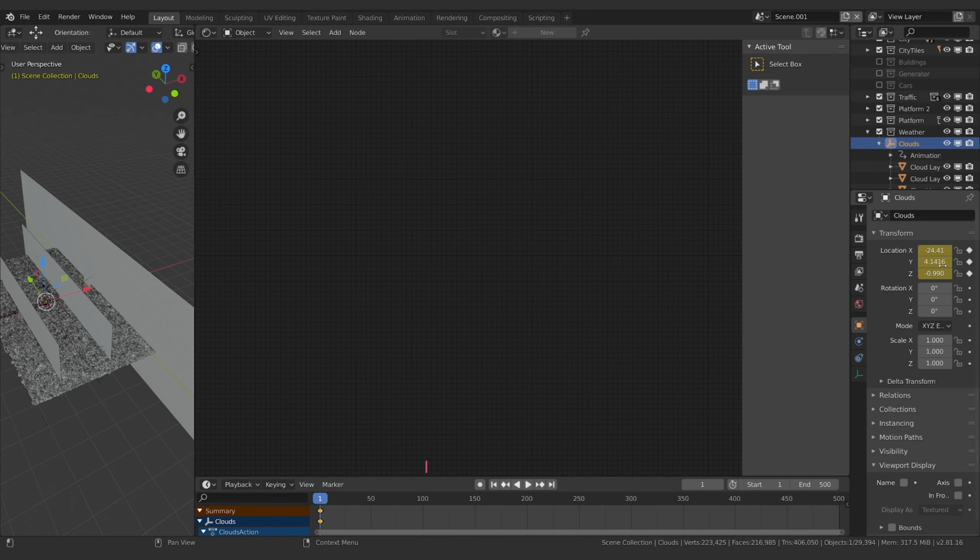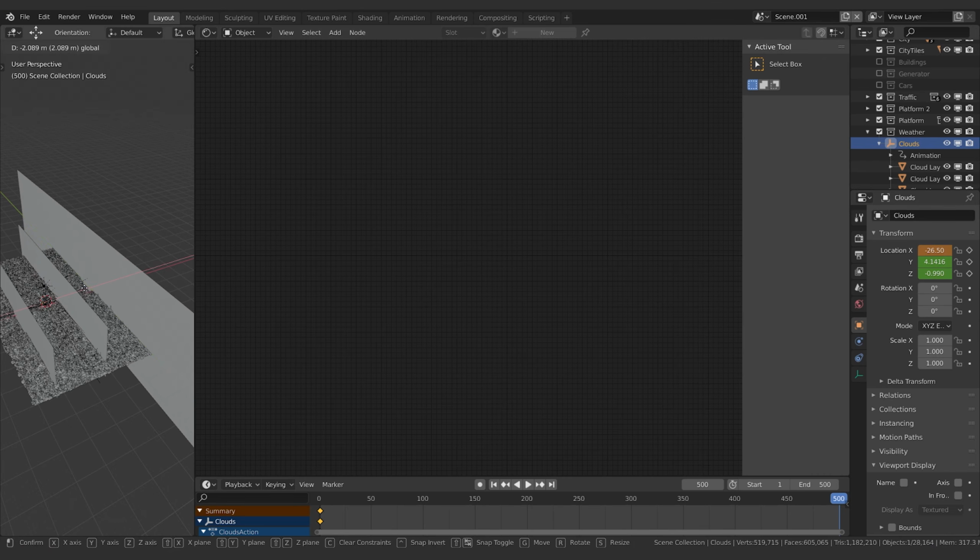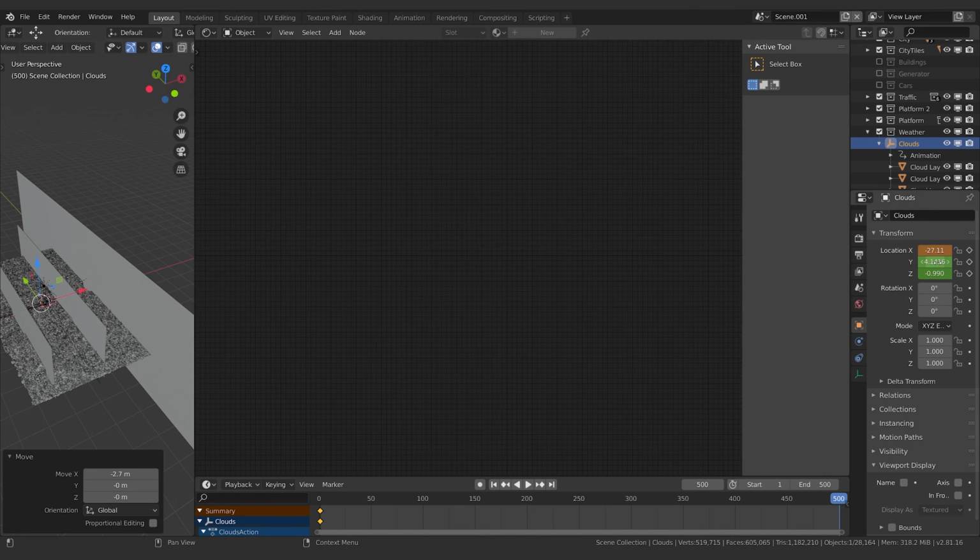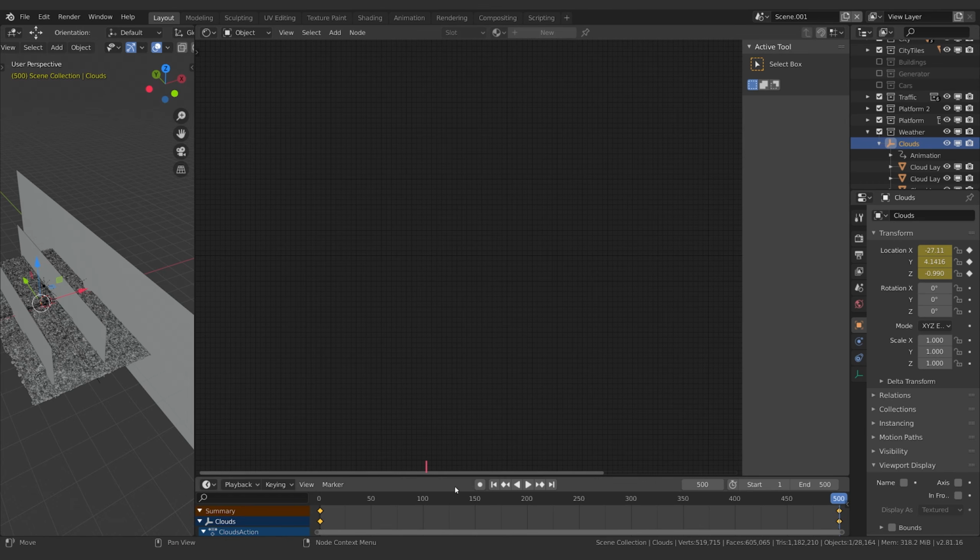I'm going to jump to the first frame of my animation, go right here to my control box, and hit I to set a keyframe. And then I'm going to jump to the last frame. And what I'm going to do is just move these guys forward ever so slightly, just probably like that. That's all we need. And hit another I. Now, through the course of our animation, they're slowly moving forward.